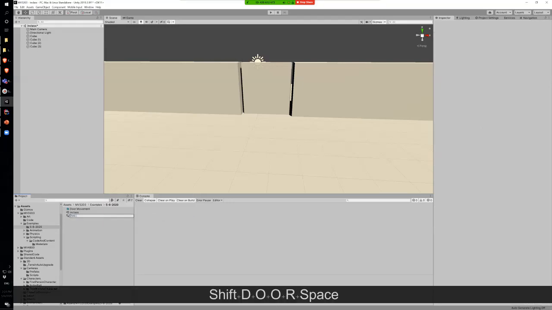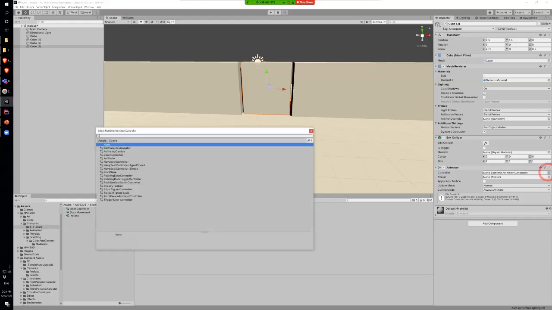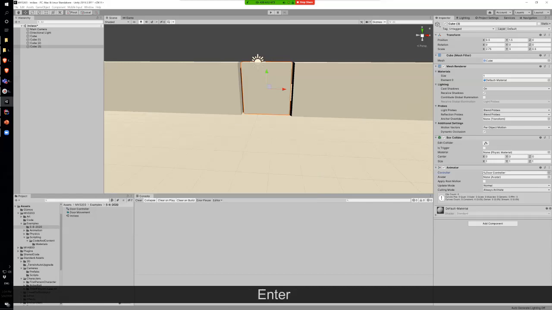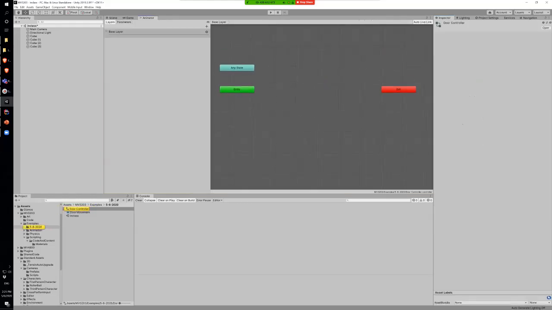I'm going to say door controller. I created one of those. We've got the component on our game object here, and I just need to put the thing I just created on there. And at this point, there is a window that will show you what's happening in the state machine. If you were to double click the controller here or inside of the project section, it'll automatically open this panel. And this panel is not doing much of anything right now.